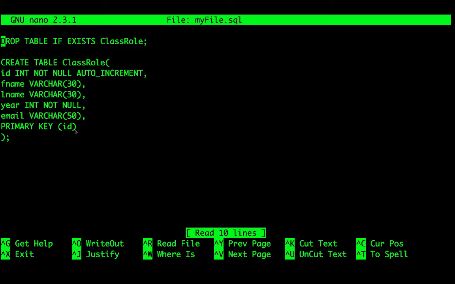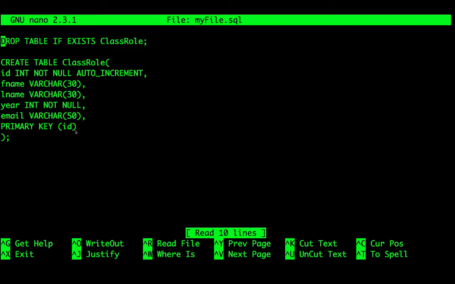So I'm going to open it up for questions, but before I do that, there's a final comment. We're going to meet again on Thursday, of course. For those of you who haven't created this class role table, well, now you can. Now you know how to do that. Once you create that class role table, or at least the file anyway, you can upload it into your database. You can even play around with it now. You can use some queries. You can add data to it. That's actually part of the exercise.